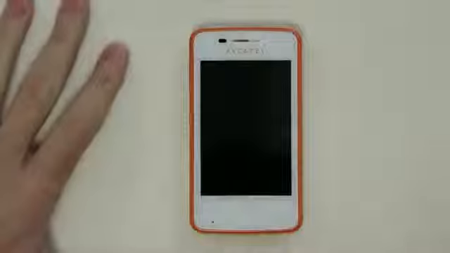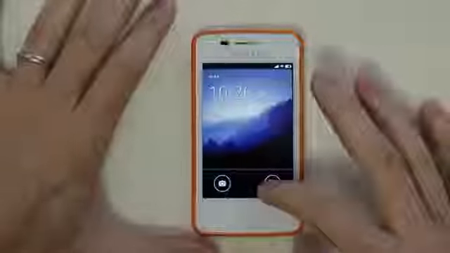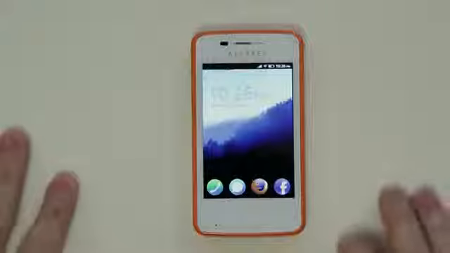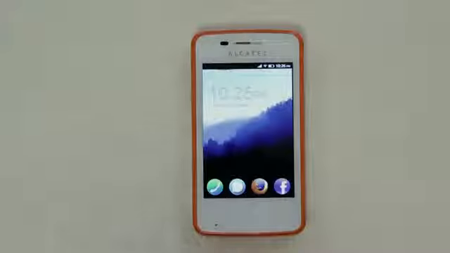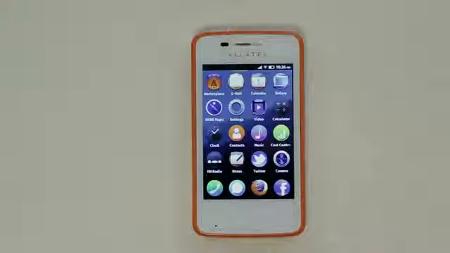So this is the TCL Alcatel phone running Firefox OS. So I'm going to unlock the phone. And what you'll see immediately is, you've got your telephone, you've got your SMS, you can get on the web with Firefox, and we have Facebook bundled with the device. I can swipe over, and you'll see a bunch of my commonly used applications. Some of these are pre-installed, and some of these I downloaded from the Firefox Marketplace.